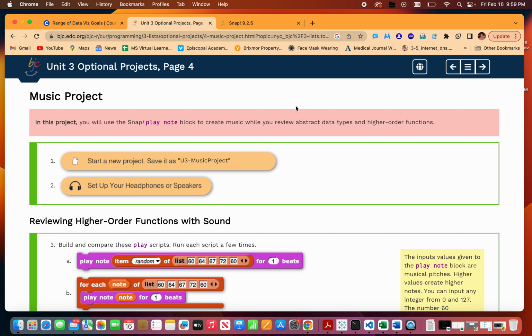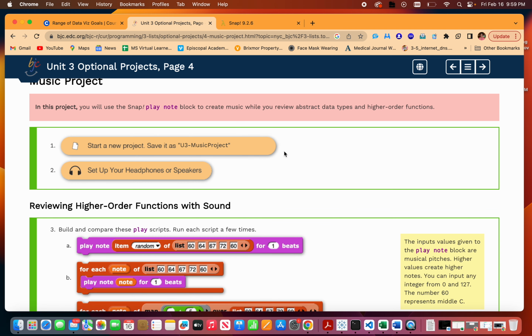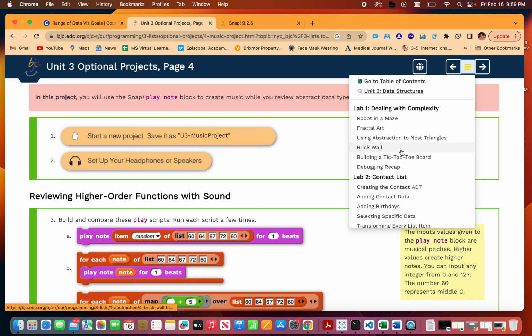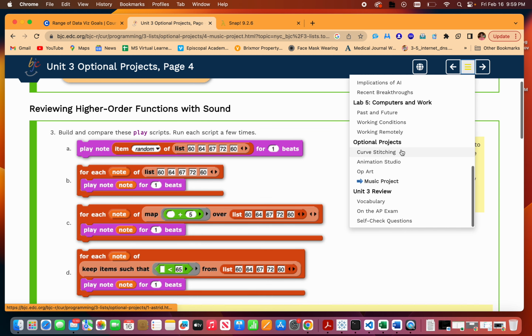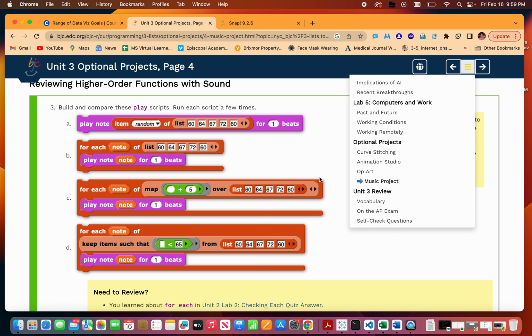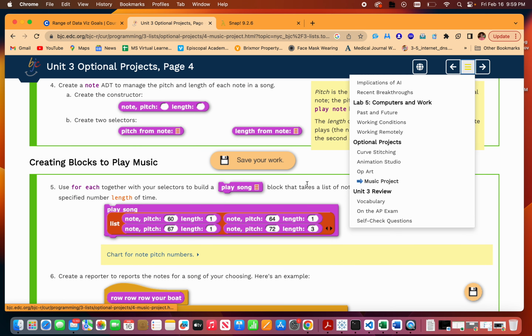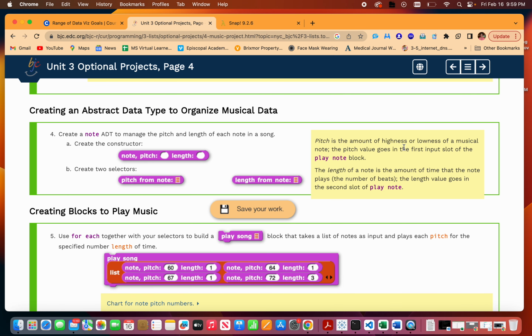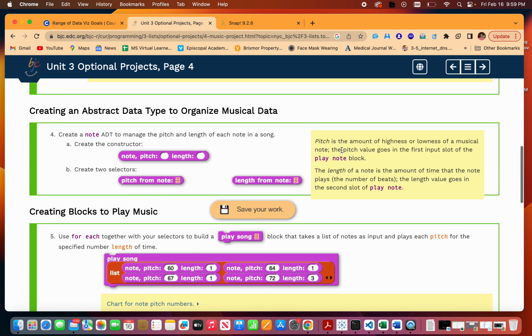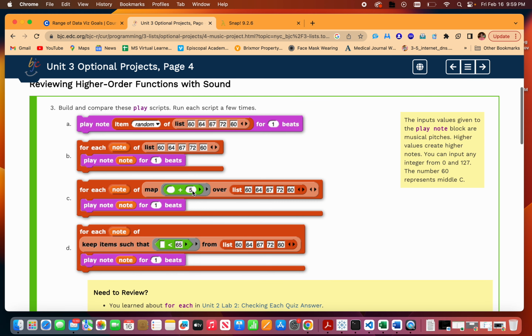So this is the optional project in the AP or the BJC AP curriculum for computer science principles. This obviously is not in Unit 3, but it's a project that your teacher may or may not require. I have my students pick 2 of the projects, so I always like to do these. I wish they were part of the course because I do think they are interesting. I think they're cool. So I'm going to skip over this part. I'll explain it, but I'm not going to put it on my screen.